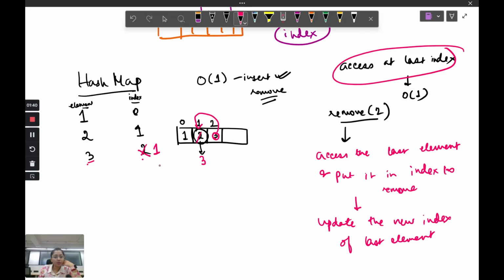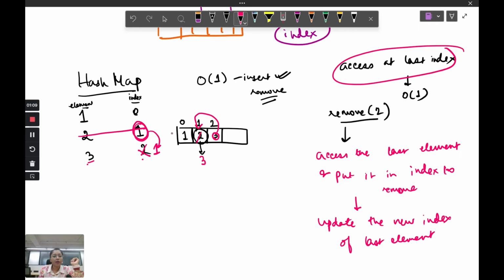Eventually, we have to remove the element from our hash map, so this particular element is removed. Now how did we get 1? We also have to access this index of 2 and use it for the update. That is something like the code, but what I'm trying to say is your last element will come over here and the last element's index will get updated. Once the last element is settled in the new position, we will remove the element which we anyway wanted to remove.